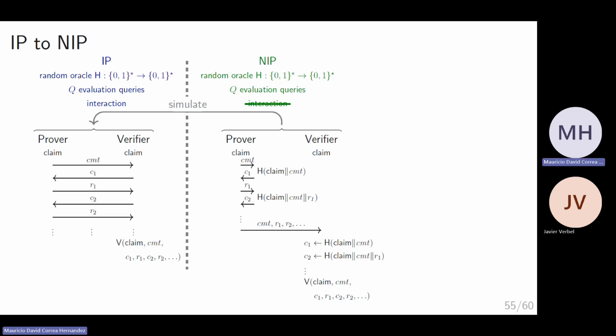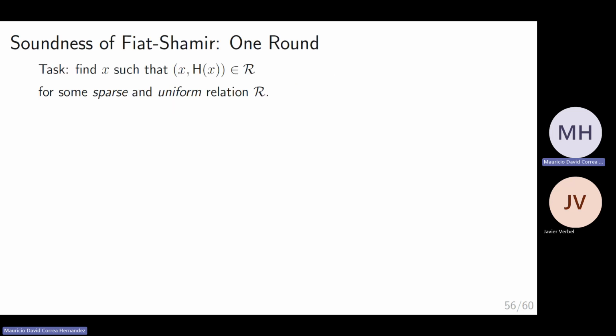I just showed you a protocol. Soundness, yes. This is the Fiat-Shamir transform. And in order to answer soundness, I'm going to have to do some hand waving. So here's a little digression. How do we prove the Fiat-Shamir security of an interactive protocol consisting of one round? The prover sends a commitment, the verifier sends a challenge, and the prover sends a response. We want to turn that non-interactive.